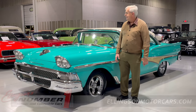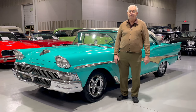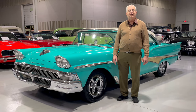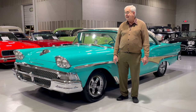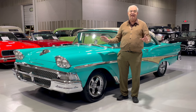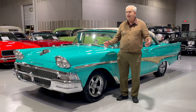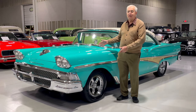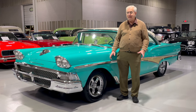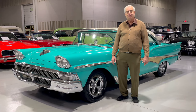But let's get into the details of this really neat car. 1958, kind of a tough year for a lot of car manufacturers. They all had some little bit of economy downturns, if you will. And the other big thing that they were trying to come out with was the new quad headlights. That was the big deal for 1958. They were trying to do that for assorted reasons, for different looks, supposedly better lighting. You had the high beam, low beam. Once you had four headlights on, boy, you had some good lighting going down those old dark country roads, especially at nighttime.